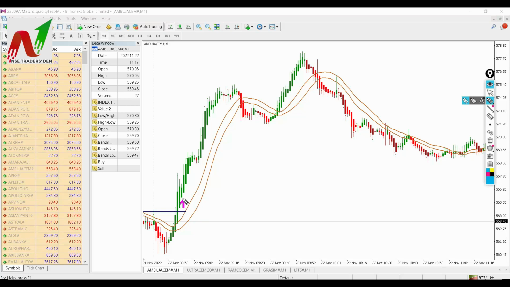If there's an untouched candle, you can see there's an untouched candle here. If there's an untouched candle here above the band, it's a sign of buying. And here also you can see the pink arrow, which also indicates that you can take your entry here. And if you have taken your entry here, your stop loss will also be predefined at the day low. If your entry has been within 45 minutes of the market opening, usually you keep your stop loss at day low, or you keep your stop loss at a swing low.